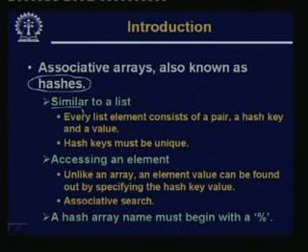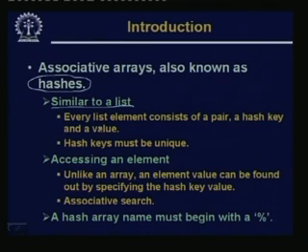Now, an associative array to start with looks very similar to a list, in the sense that it consists of a sequence of elements arranged as a list, but the elements in the list have a very specific relationship maintained among them. How? Here every list element of a hash or associative array consists of a pair of sub-elements. The first element of the pair is called the hash key, and the second element of the pair consists of a value. So, if you look at the contents of such a list, you will see a hash key, a value, a hash key, a value, and it continues in this way. So, the hash key and value pair is considered to be one element of an associative array or associative list.